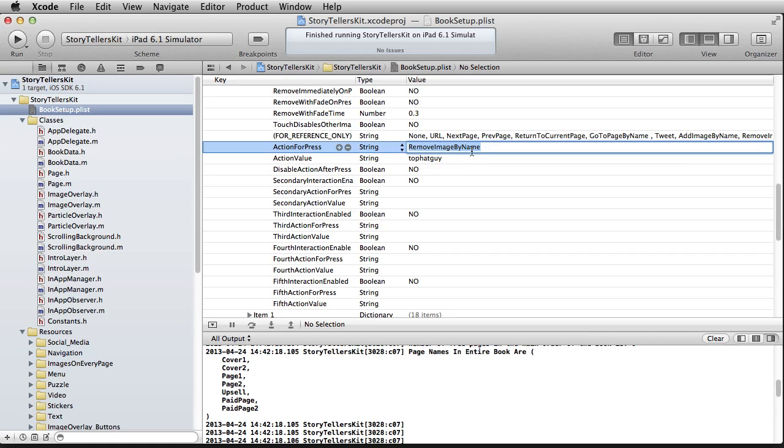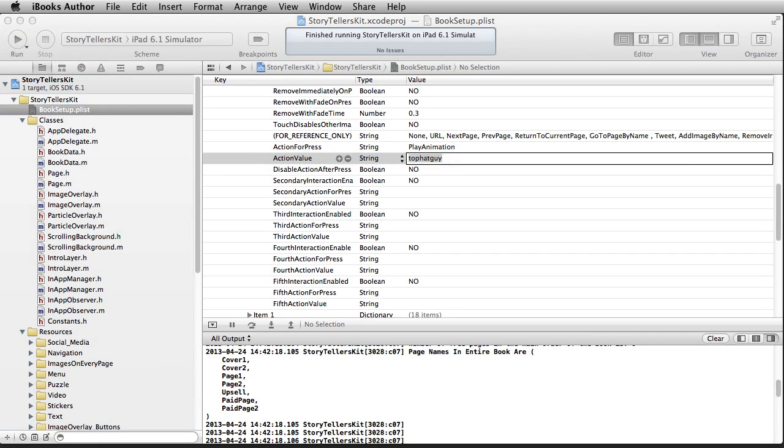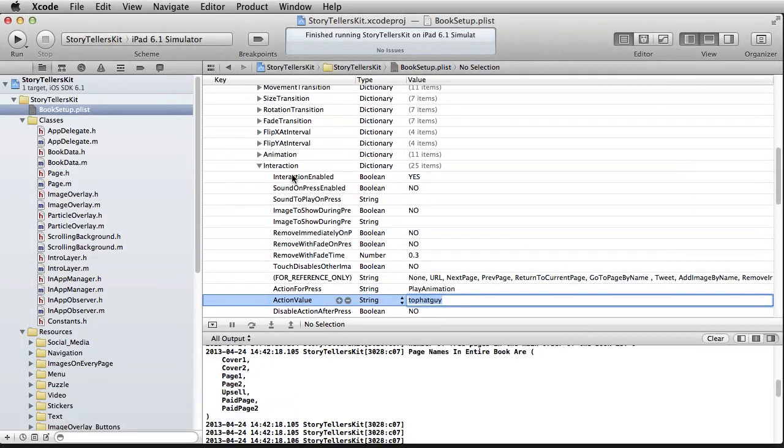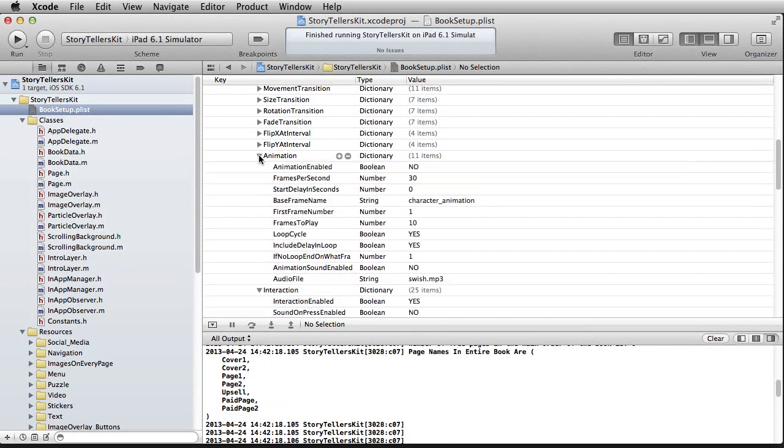Moving on, play animation. In which case, your action value is going to be the image that you want to start playing. If this particular image, the one that we're clicking, had an animation stored in here, it might be set to be no, right?